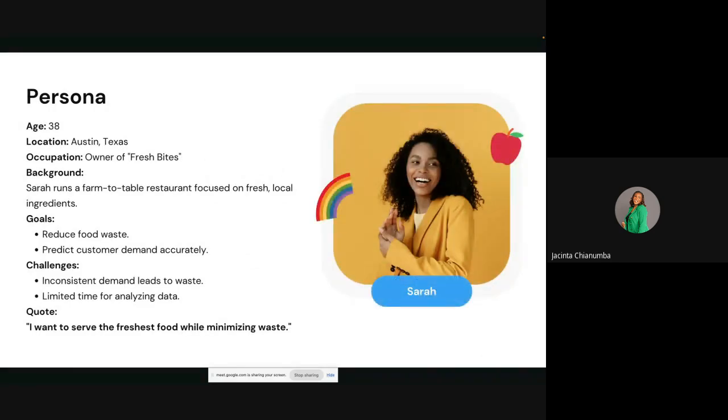So the next one is the persona. A persona is just a fictional personality. It's not actually a real human being, like the way you have me as a human being, like Jacinta. A persona is not a real human being. You're just trying to create a fictional identity of your market share. I've been mentioning market share repeatedly, like I said, finding your niche in the market. So when you are done doing your research and you now know your potential users, you want to define who your potential users are.